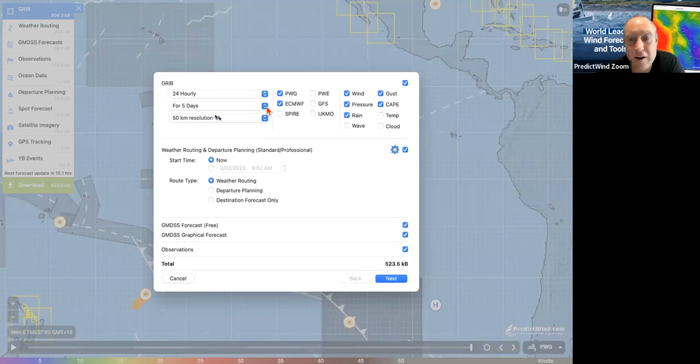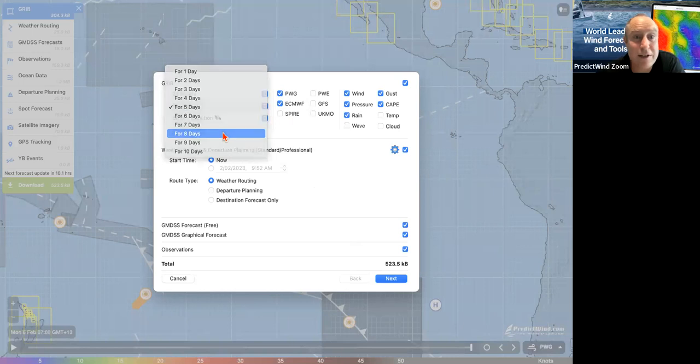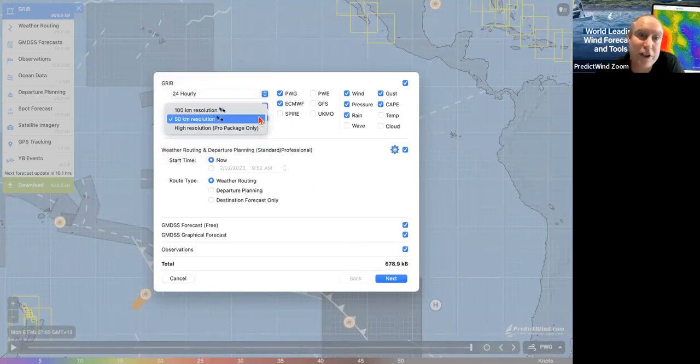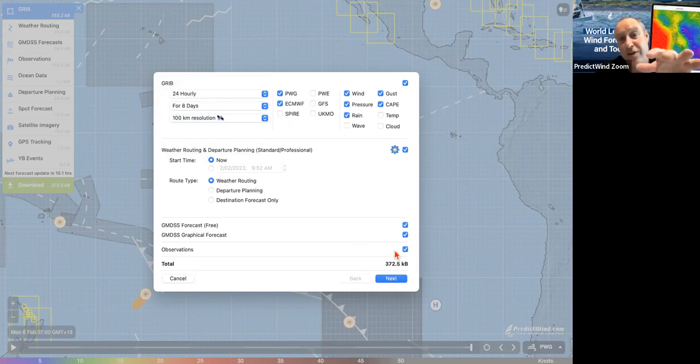I could increase the number of days if I wanted. I can change the resolution, and I could turn everything else off. I don't actually need to. I can turn off the GMDSS because I've already got that, and so I don't need it.